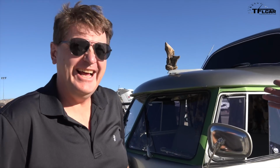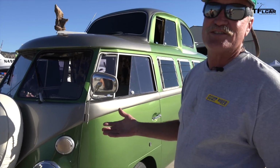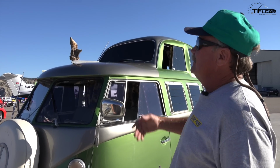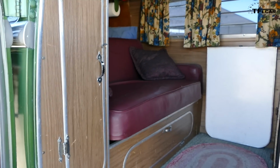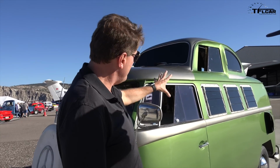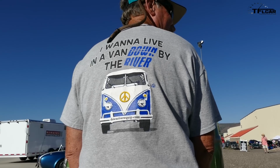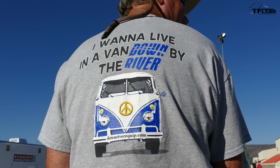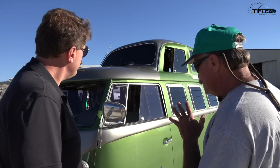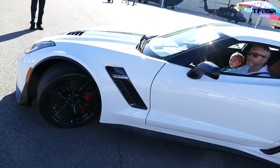In the '60s, people had lots of hood ornaments. It's like, I'm a Cadillac and I'm a Lincoln. And I said, well, I've got my hood ornament too. Now, I know it's a splitty, but the ones with a lot of windows, the 21 window ones? Yeah, 21 and 23, right. Those are really valuable now. Was this a 21 or 23? No, this was originally a camper. I bought it as a camper.